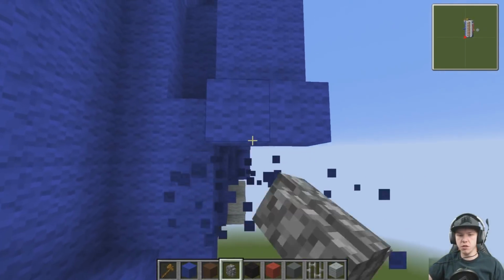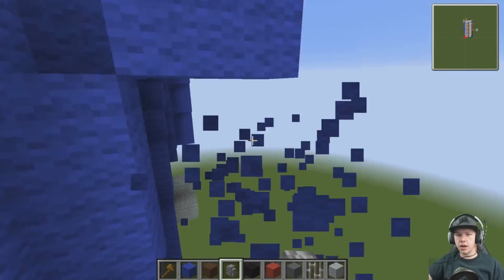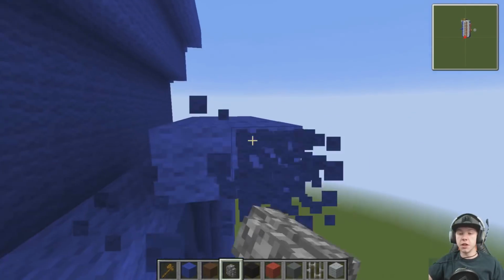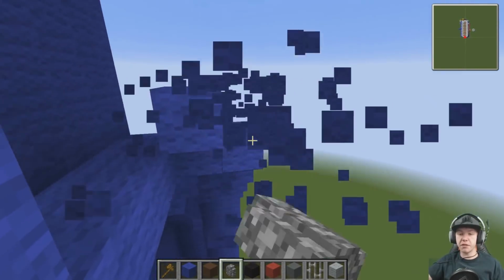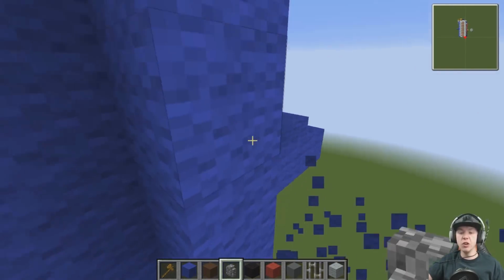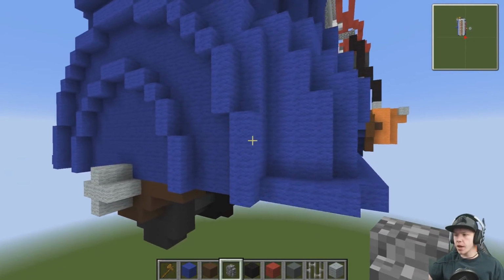So if we just remove this, like this, I think my design is more efficient. It requires less manufacturing, because you're putting in an engine plate all in one go. I think it looked neater as well, but it doesn't matter.